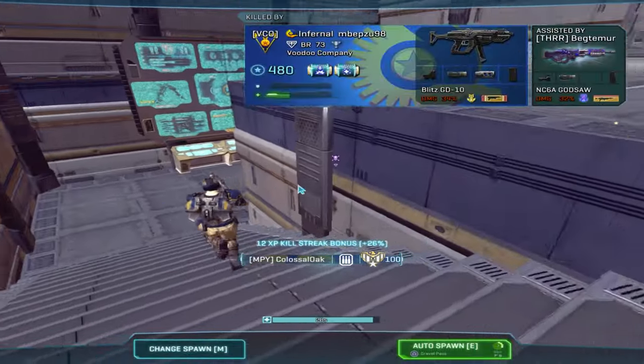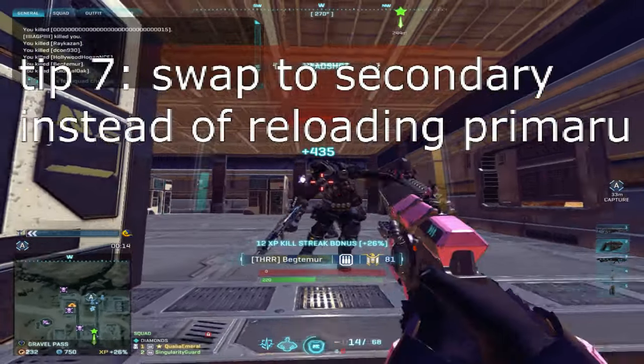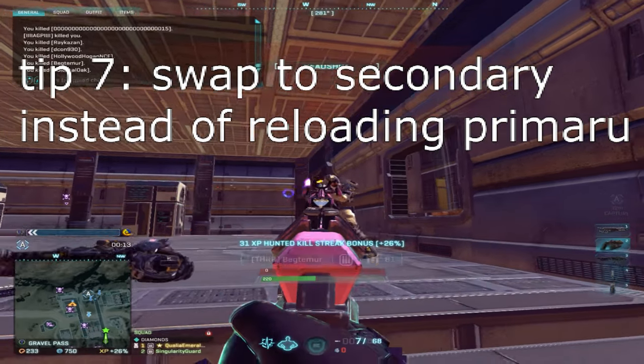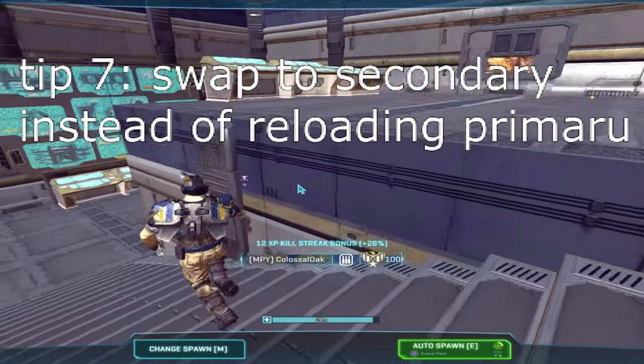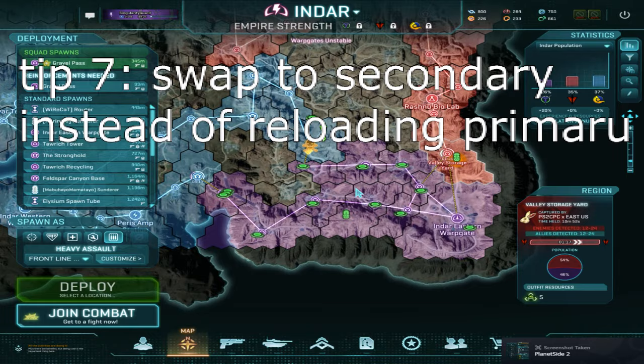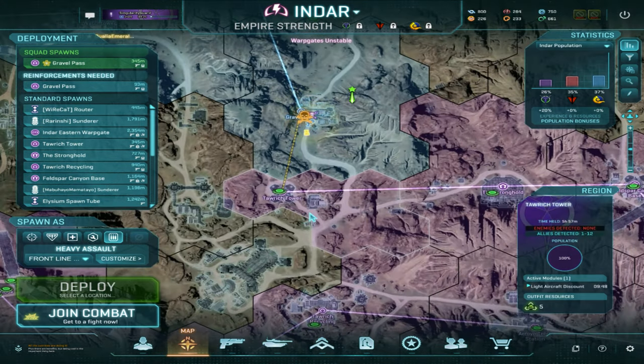Okay, there was a lot more NC inside this building than I thought, but don't despair. I pulled out my pistol because it's faster than reloading your primary, but even then, his buddy still got me, but hey, we still got some kills. Although we lost that facility, we still did pretty good. We ended up with 17 kills and a 2.5 KD, so overall, that was pretty good.